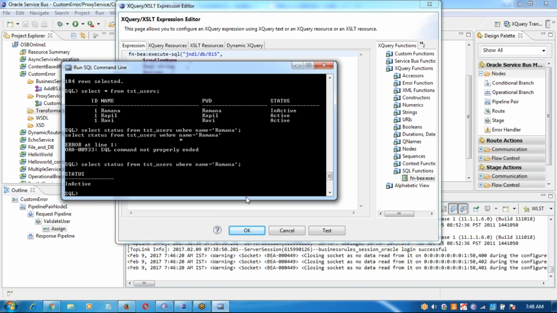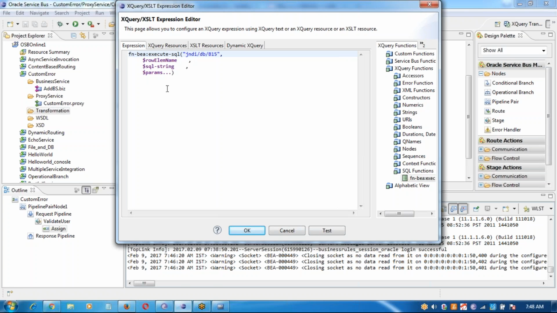This is the query I wanted to use, and here you need to provide a root element. So the root element, I'm just giving it as user, inside which it will give the column name, and we'll see how it is working also.